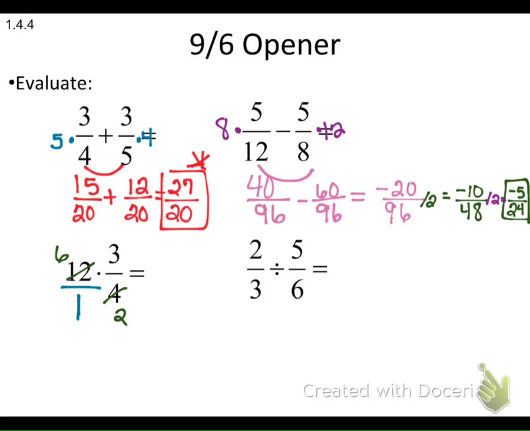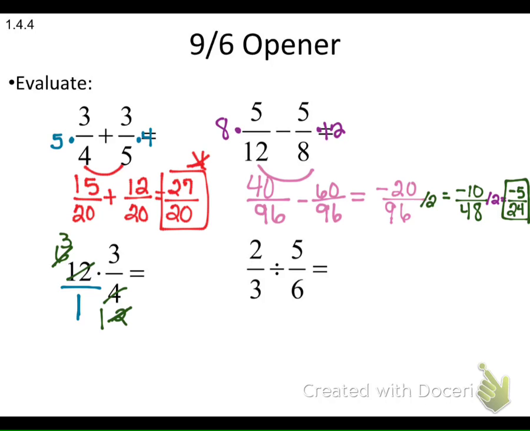Okay, so now we have 6 and 2. If we have 6 and 2, is that reduced to the final point? No. What are 6 and 2 both divisible by? 3. No, I can't take 2 divided by 3. 2. So 6 divided by 2 is? 3. And then 2 divided by 2 is? 1. So if it's 1, I know it's in simplest form. So I go to my next numerator. Well, if both of my denominators are 1, I can't reduce that any further.